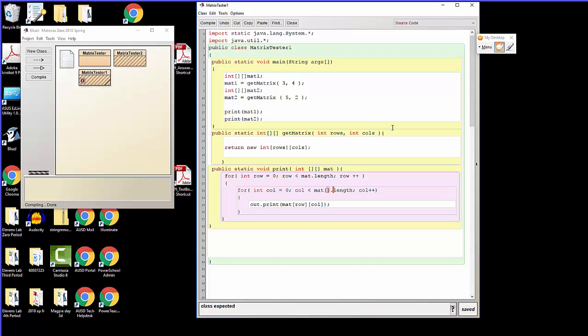Because it was called a jagged matrix. But on the AP exam, it's rectangular. Every row will have the same length. Every row will have the same number of columns. So I could put a 0 there, because whatever the length of row 0 is, that's also the length of row 1 and row 2 and on up to length minus 1 row.